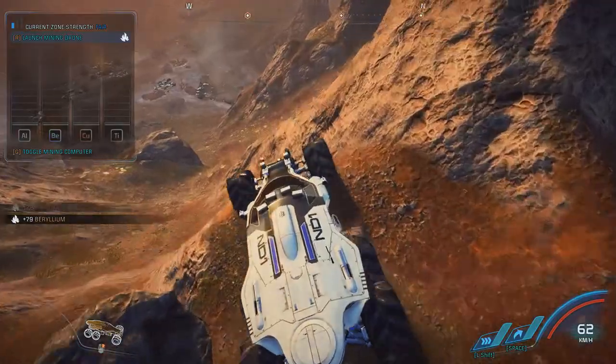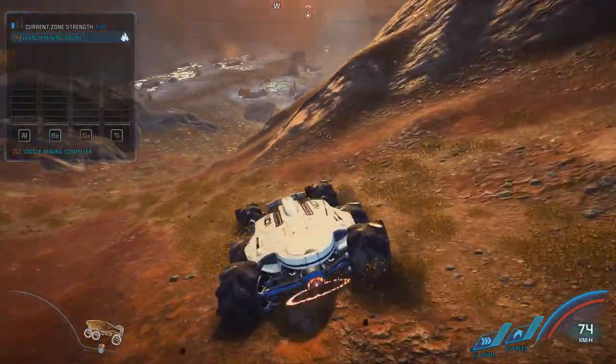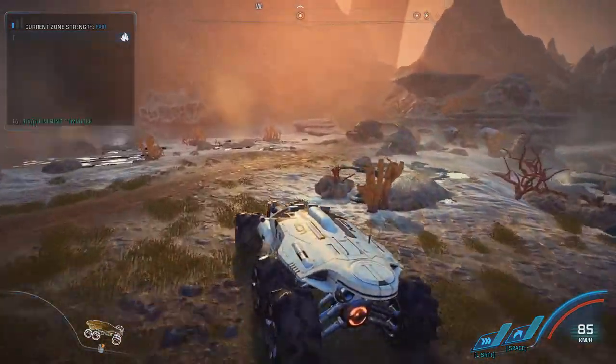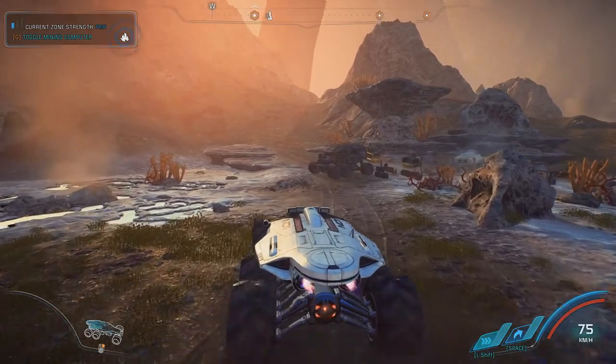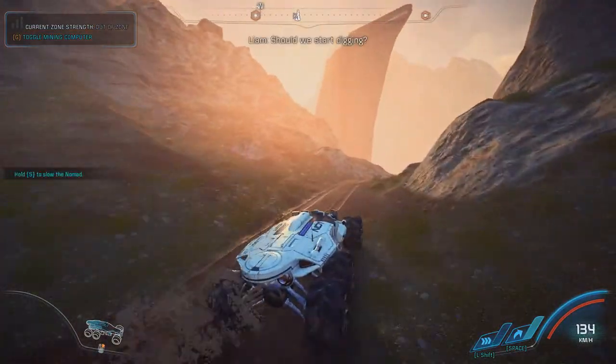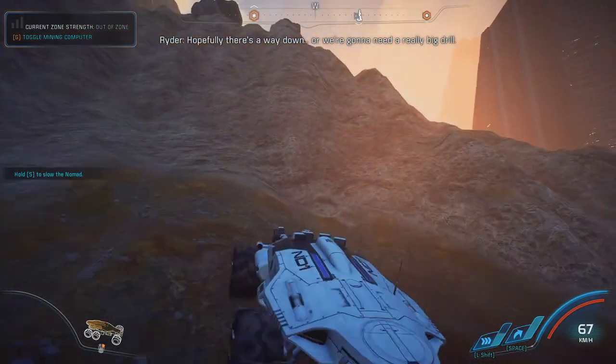Getting a little fast and loose with some of these. It's fine. Perhaps that's enough for now. Let's look into this memory trigger. We start digging. Hopefully there's a way down. But we're gonna need a really big drill.